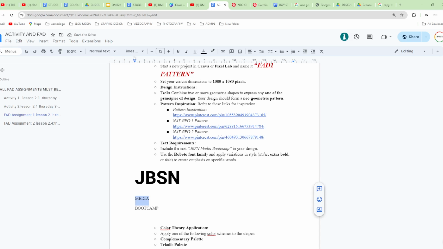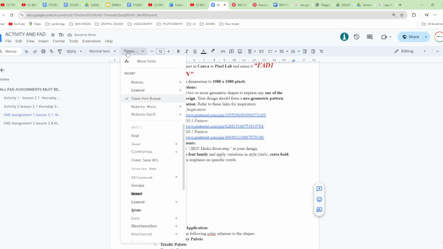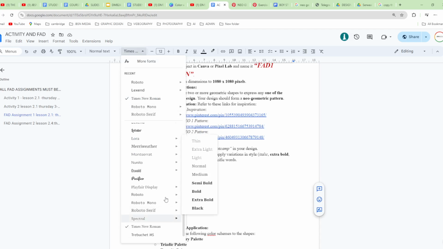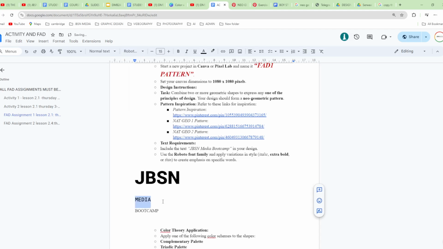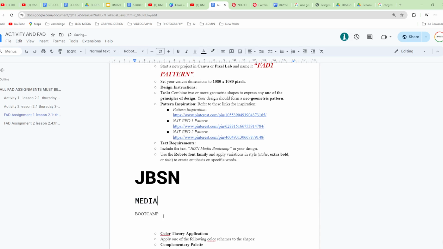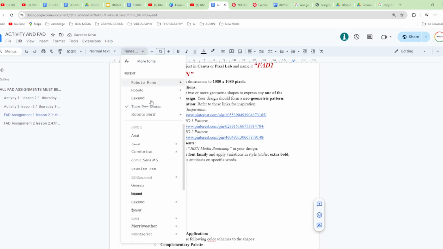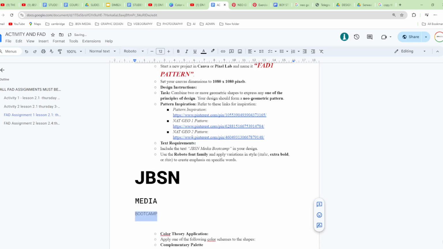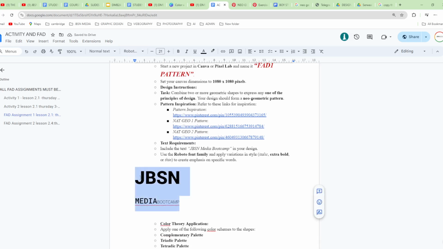Then probably you go for another Roboto. So we scroll down to Roboto mono, and go for the medium. Maybe increase the size a bit. Then I can come for this one and choose Roboto, probably light font, and voila, I have something like this. So basically this is what I wanted you to do, but I wanted you to do it using Canva. Okay, so that's about it.